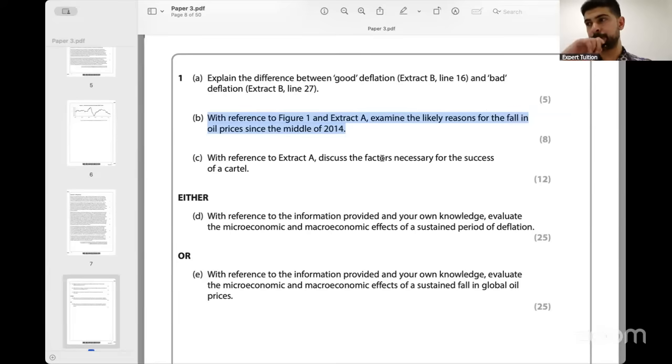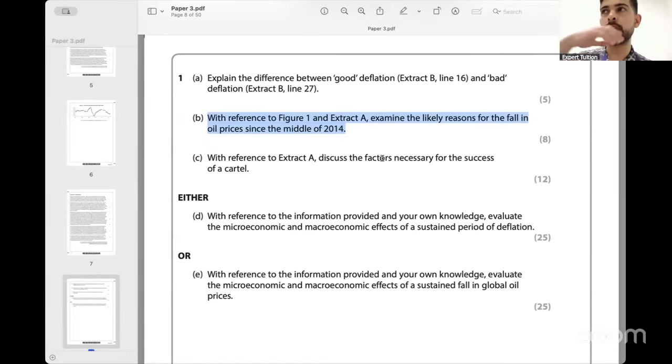Okay, have a look. So the correct answer is that this is micro. Now, I know that there's a temptation to think of it as macro. And if it was effects of oil prices going up or down, yeah, for sure, it's macro. It is not an effect question. It's a cause. It's the reasons why the price of it has gone, in this case, down. So, in a nutshell, I need you guys to understand that.